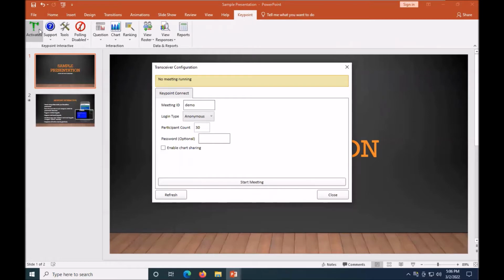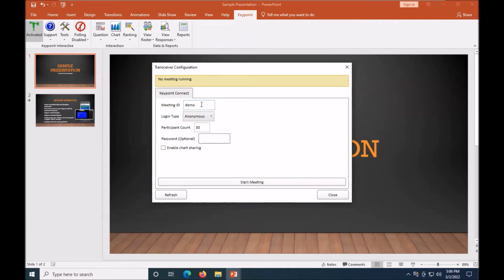If you see demo mode here, you can drop down the submenu under the support button and enter your license code. There's some functionality there for that, as well as instructions that came with your software for getting it activated. Keypoint also popped up what we call the transceiver configuration. This window will look different depending on which keypad style came with your system. Today, we're going to be using the Keypoint Connect virtual keypads, which is our web-based keypad.